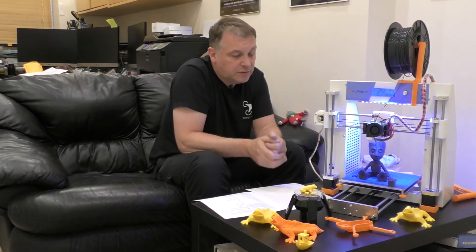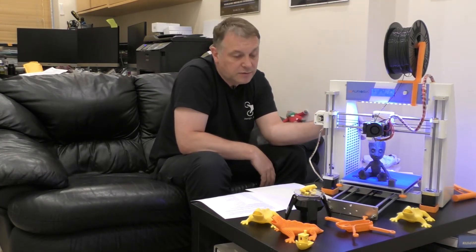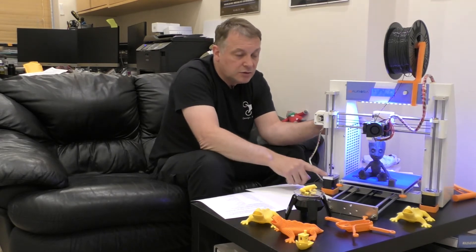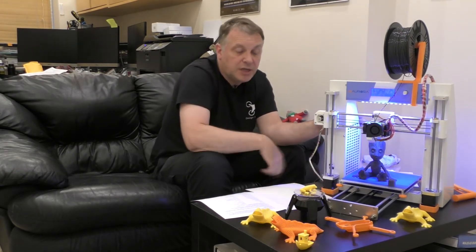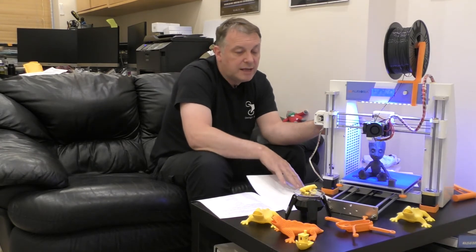So the good points. Extremely well packaged when it came - there were no marks on it, everything was in its own little bag, all tagged up, really good, big plus for that. I like the way it's got an enclosed PSU so you can't get your fingers to it. With some of the cheaper printers they leave the power supply exposed at the back, and it wouldn't take much to get an electric shock off that with bare cable at the back. I do like some of these aluminium parts - high quality machined parts on there. And I like the way that because it's open source you've got the ability to do some modifications on it.